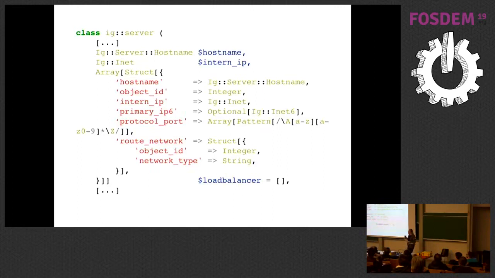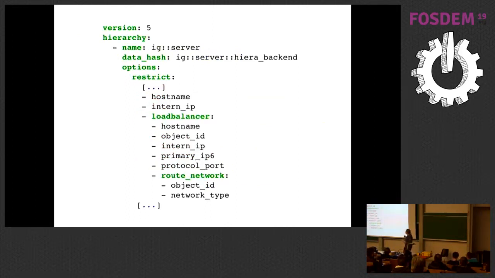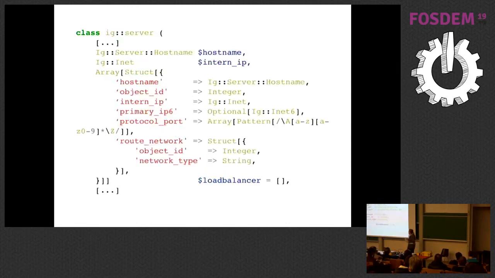Additionally to this opportunity to write YAML and JSON files, we have also invented our own Hiera backend for Serveradmin. So when Puppet runs on our servers, it first goes ahead and makes this really gigantic request to Serveradmin for a couple hundred attributes for the server it's running on. It's like asking for its network configuration, its load balancing configuration, and this is just a very small subset of things we actually query. It's much more. And when the answer is returned, it is like normal Hiera, just stuck to this class specifically. And then you can access all this information from Serveradmin during the run via calling $ig::server:: and then any of the names here, for example intern_ip, and then I can just use it.